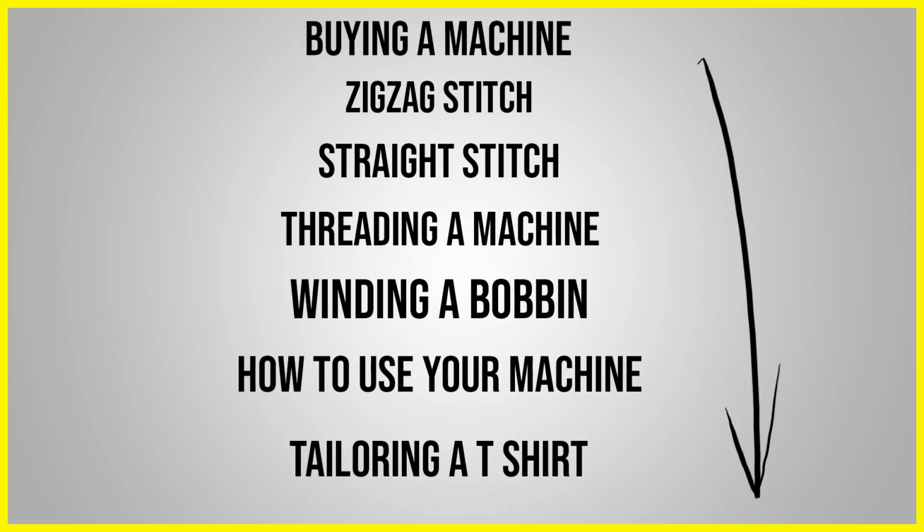Oh, I'm sorry, you've never tailored a dress shirt before? Just go check out the description. You will learn everything you need to know how to do. You will know how to measure it. You will know how to tailor it. You'll know where to get a sewing machine, just all that, just go.